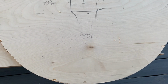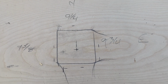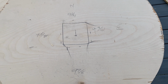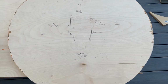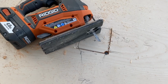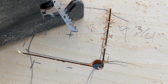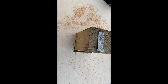If you didn't already, get the diameter of your whiskey barrel to cut a circle in the plywood with your jigsaw, and then measure from the inside of the whiskey barrel to where your post currently sits. And you can add maybe an eighth to a quarter of an inch so that your post will easily fit through this square hole in the middle. Then the easiest method is to drill a hole in the corner and use a jigsaw to cut out the square so that your post will fit through the square and fit inside the top of your barrel. If you have another scrap 4x4 piece, just use it to test it and make sure it slides well through. That way, it'll just save you some trouble.